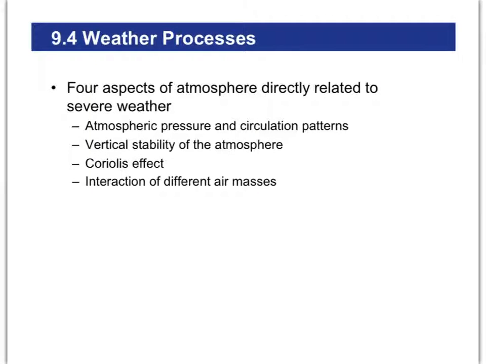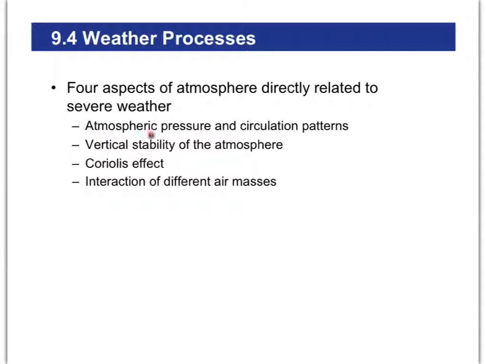Okay, everybody, welcome back. We are continuing our Chapter 9 notes on atmosphere and severe storms. We've gotten through sections 1 through 3, and we're starting on section 4, the actual weather processes themselves that contribute to these storms and different atmospheric hazards. There's going to be 4 main points in this section, section 4, regarding the atmosphere. And those are these 4 right here.